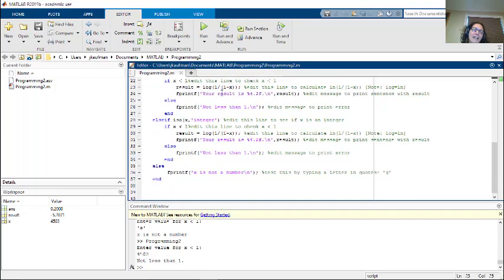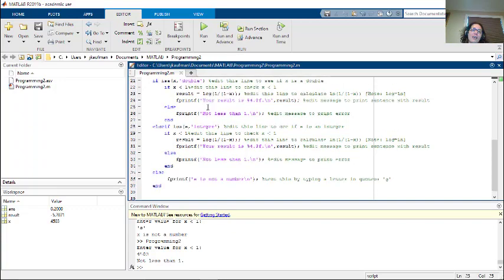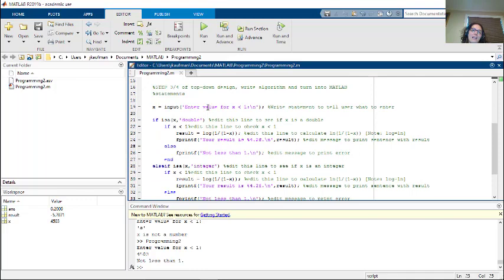And you can put anything in these purple quotes for the fprintf statements. You can write different error messages. You'll get full credit as long as your error messages are complete and make sense, and the code is able to calculate the natural log of 1 over 1 minus x for values that are less than 1. I hope this video helps you get started with programming in Matlab.